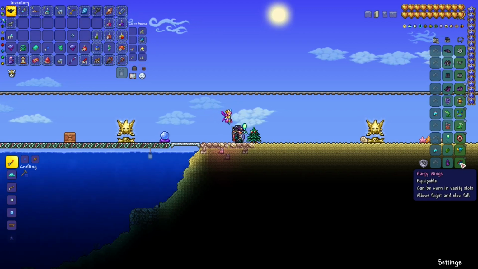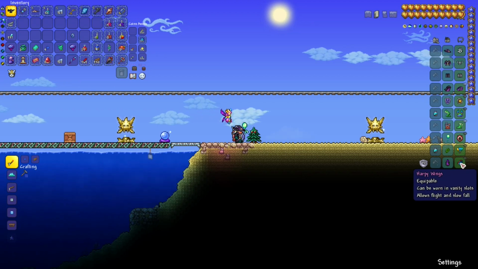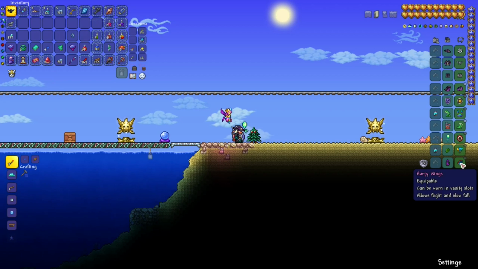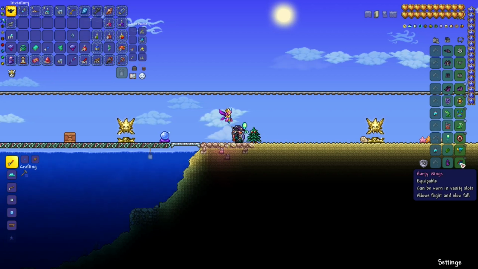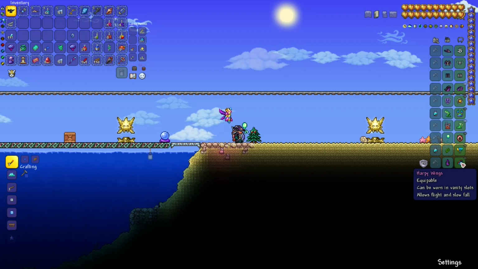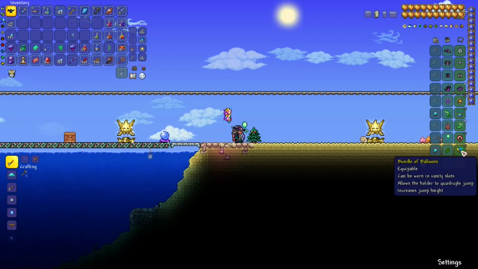Now wings, harpy wings, or fin wings, or fairy wings, or frozen wings, they're all about the same. I think they're all exactly the same, and the best option you have pre-mechanical bosses, of course. So this is what I would say is the number one mandatory item.